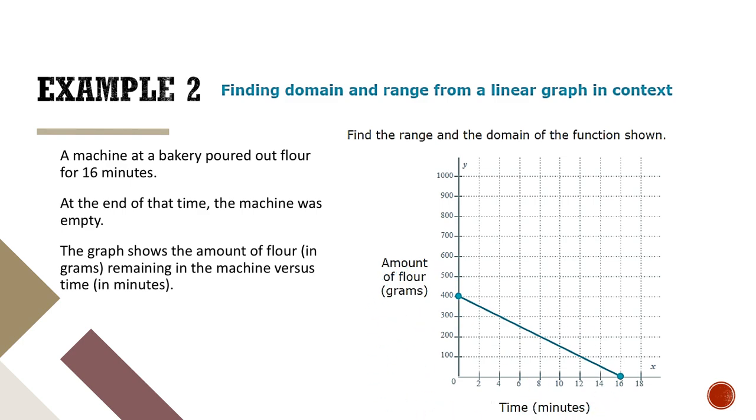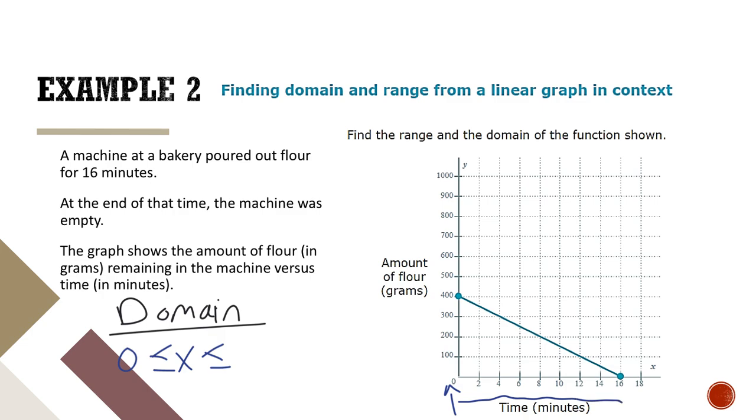So what is the domain of this? So the domain, and we're going to write it as an inequality for this. So we're going to say my x value is between and equal to what? So thinking about that, we can start here. It is actually equal to this number. X starts right here. So we're starting at and equal to 0, and then it goes all the way up to 16 where it finally ends. So x, our domain, is going to be between 0 minutes and 16 minutes. The 0 is where we initially start. We have that 400 grams. And then we pour out that 400 grams until we get to no grams at finally that 16-minute mark.